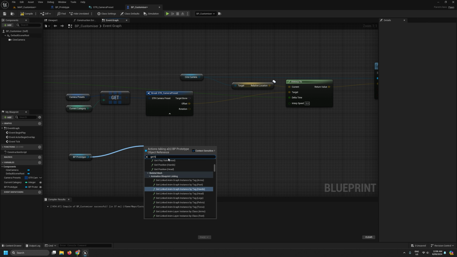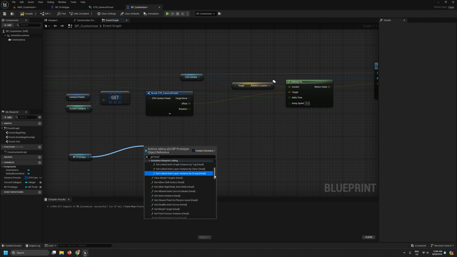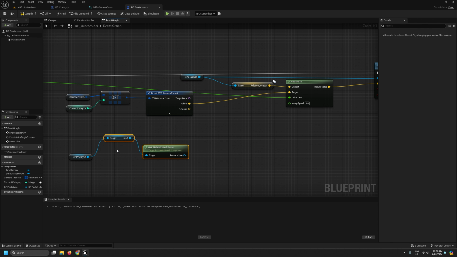Doesn't matter, I suppose, which one I target. They should all have the same skeleton. Get skeletal mesh at head.